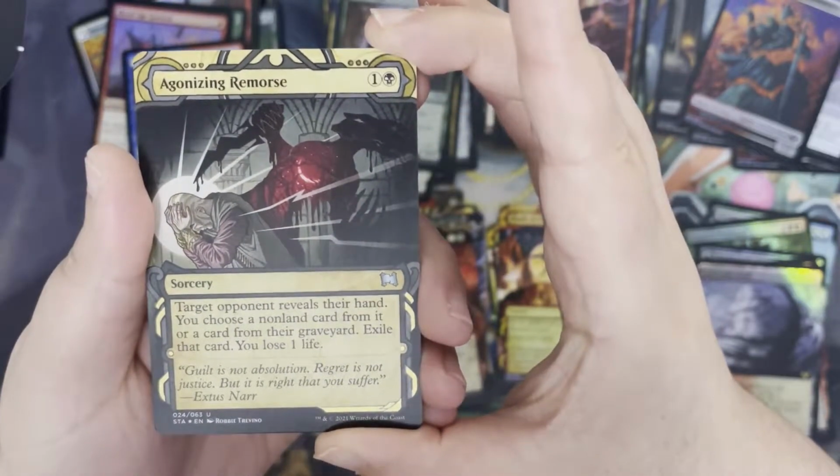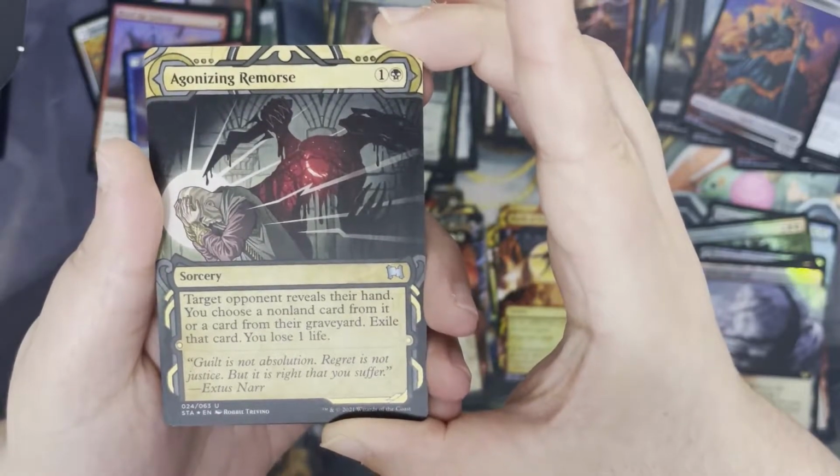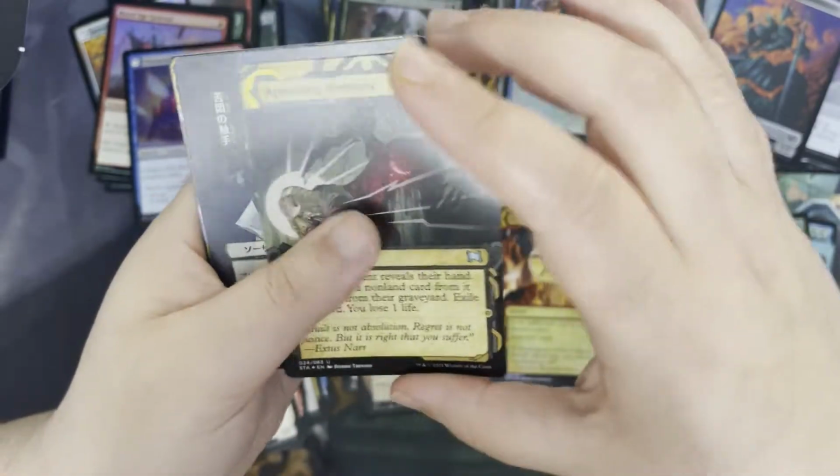So for 1 and a black, you get a sorcery. Target opponent reveals their hand. You choose a non-land card from it, or a card from their graveyard. Exile that card, and you lose 1 life.